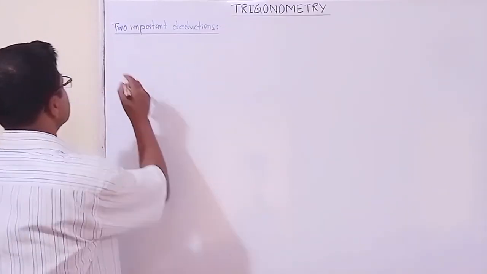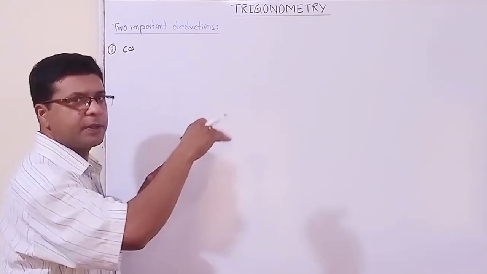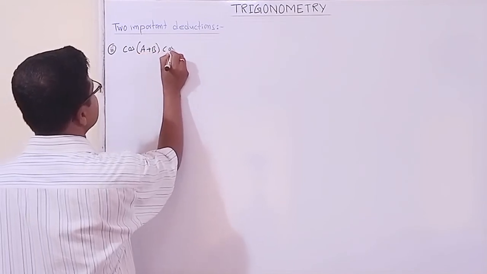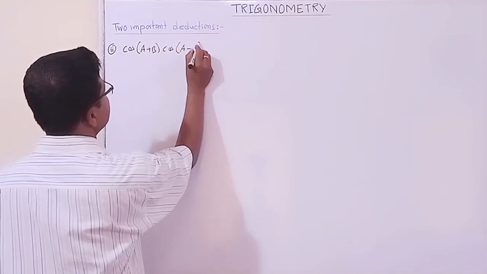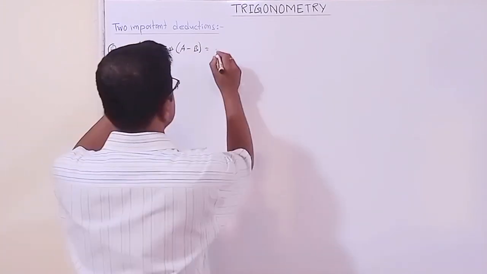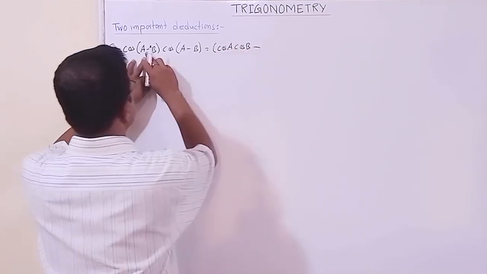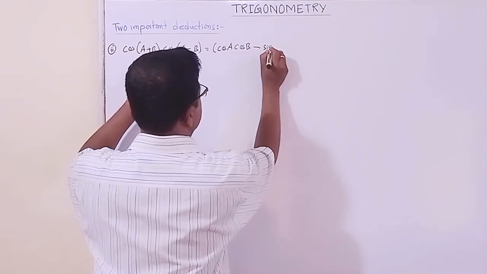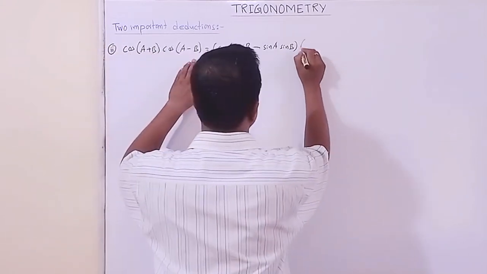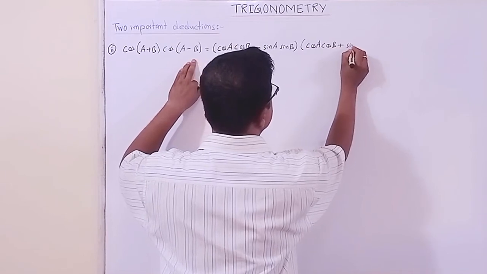After this, let us move to the second reduction, that is of cos, in terms of cos of a plus b and cos of a minus b. So what is cos of a plus b and what is cos of a minus b? You know it. Let us write it down. That is the product of these two we have taken, and we want to find a relation. Cos of a plus b is cosAcosB minus sin a sin b. Then cos a minus b is cosAcosB plus sin a sin b.